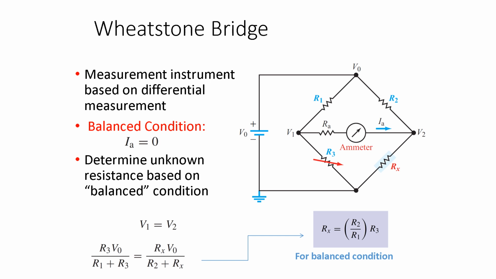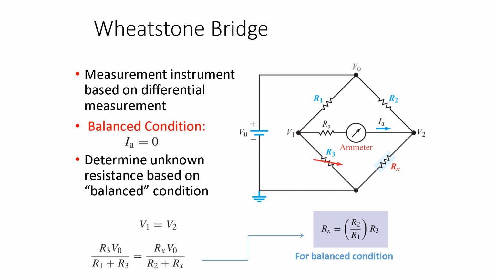Wheatstone bridge. And again, the Wheatstone bridge is essentially a way of improving measurements. It's a measurement instrument based on differential measurement, which means comparing from one to another in order to solve. And like I said in the previous little intro slide, it only works because of the balance condition IA equals 0. IA, if you look over on the picture on the right, is the current flowing through that ammeter. So it needs to be able to say 0 amps or 0 milliamps of current going through the ammeter means the system on the left and the right hand side is balanced.